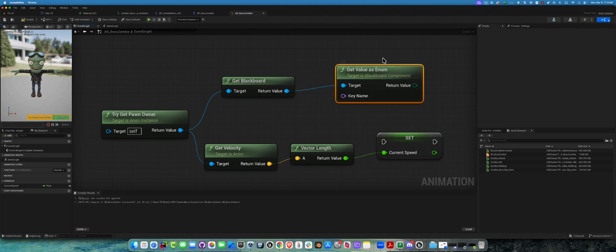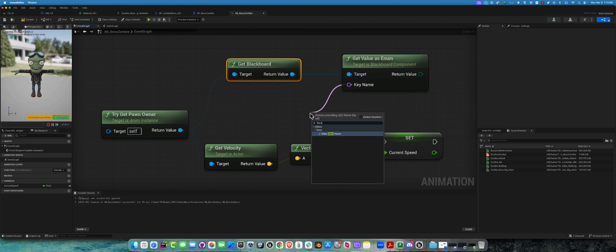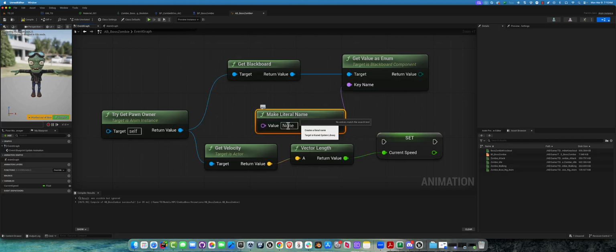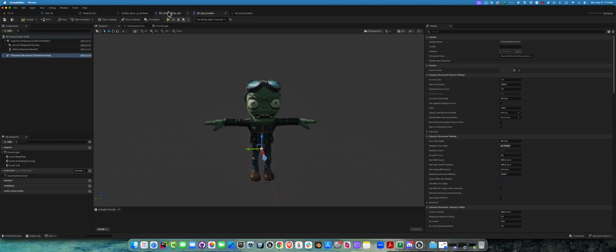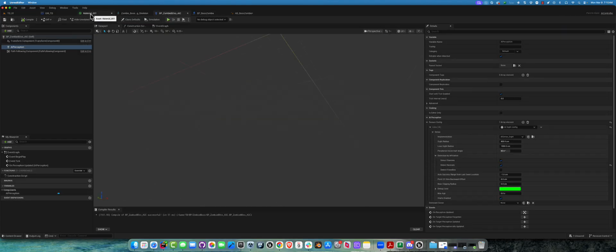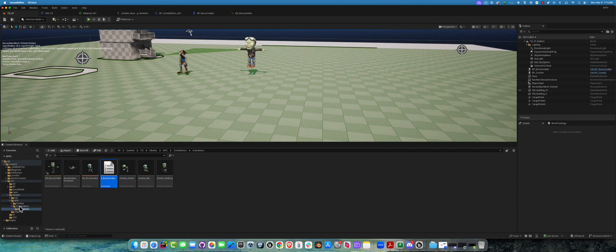And the way to access this key name here is we drag out from here, and we just type literal, and we make literal name. And what I'm going to paste in here is current state. Because if you recall, let's go back and open up our blackboard.